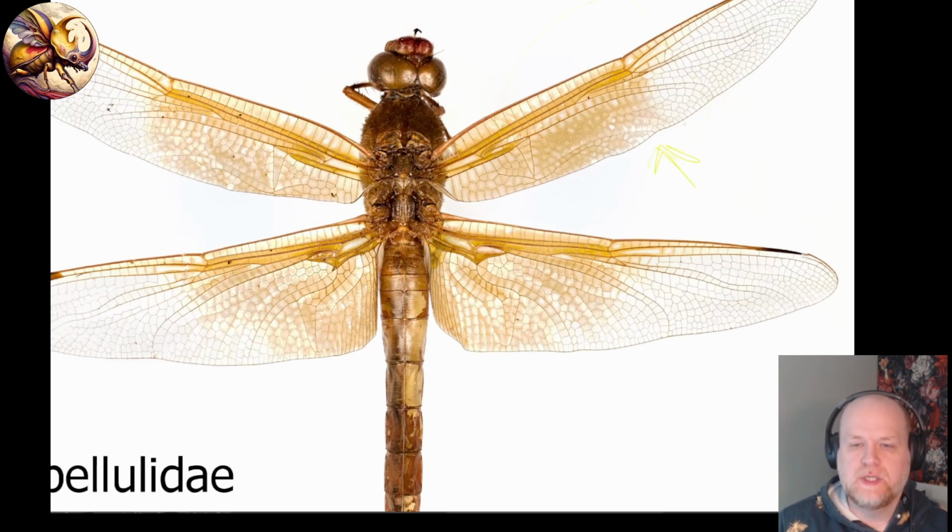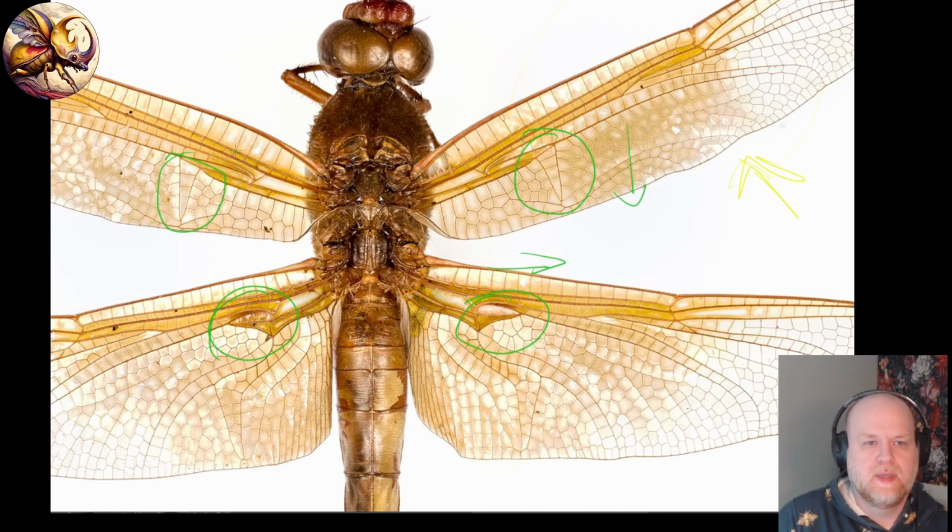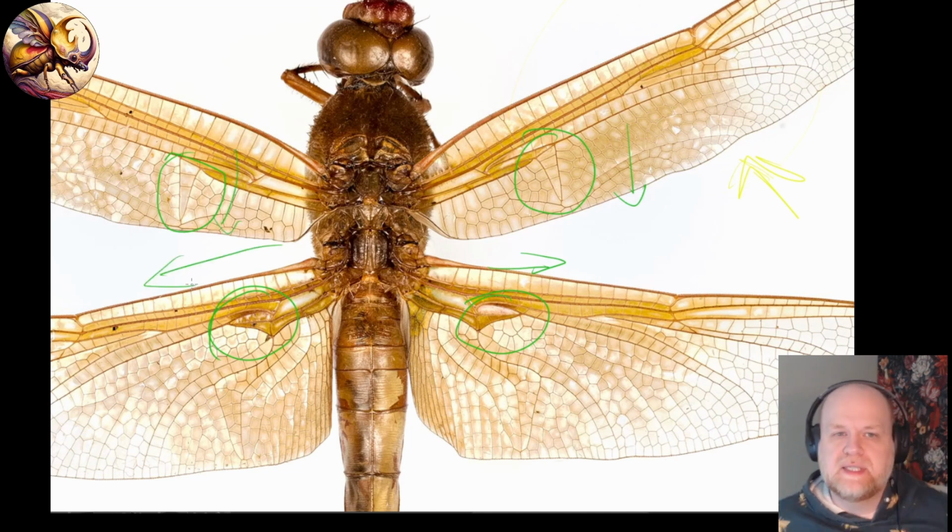This one, if we zoom in here for the libellulids, if we zoom in on the triangles, they are not the same size and shape. So you have this triangle here, and you have this triangle here. They're pointed in opposite directions, and they're different sizes. So on this side, it's here. Let me change colors here. This specimen is kind of an orangey yellow, so it's not super easy to see my orange ink. So here and here are the triangles, here and here. So one is pointed this way, one is pointed down, and then down and to the side. So they're not the same size and shape.